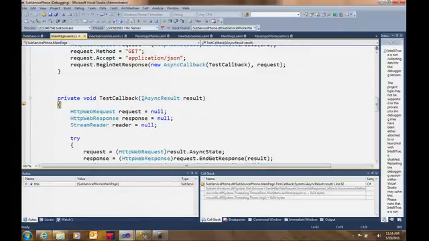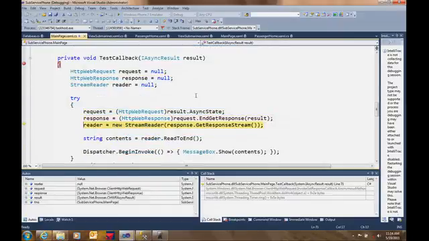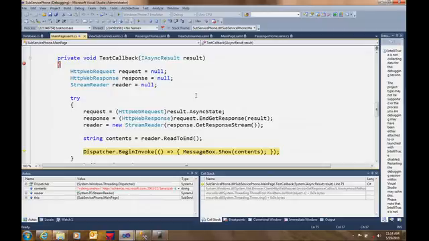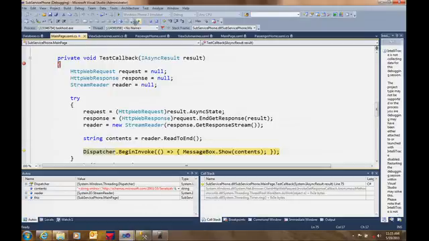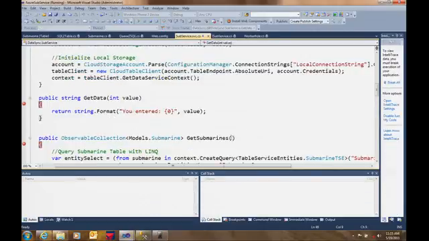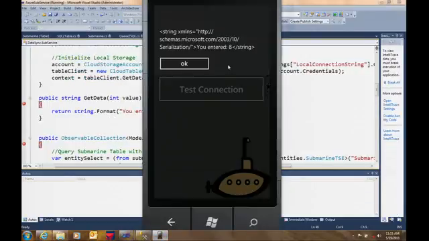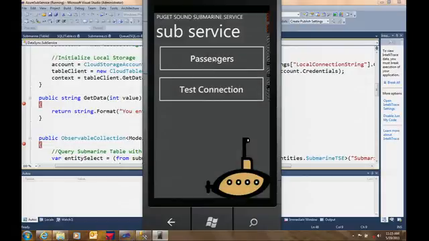Let's step through it. So now we're back to the other copy of Visual Studio on the client. It's calling the callback, and we're going to grab that and read to the end the contents, and you can see in the tooltip the big XML string. Then to show it, I'm going to use the dispatcher begin invoke in order to show it on the screen. So let's just run, and you hear that telltale sign. Up there in the message box, it shows back the XML string, because in this case I'm returning XML and not JSON. All right, so that's cool.